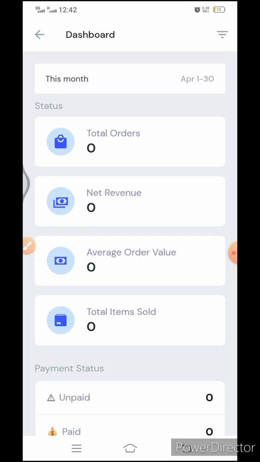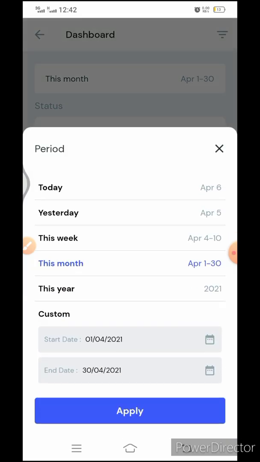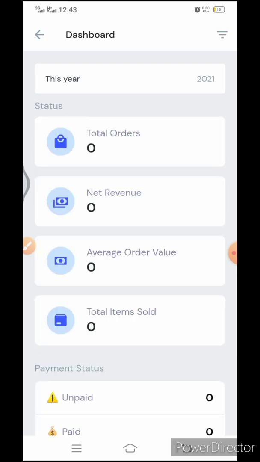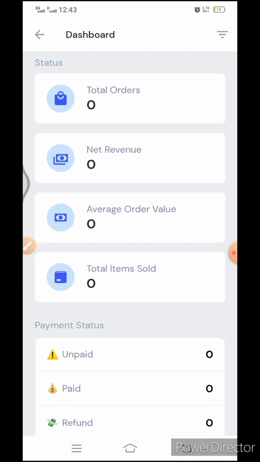Now, it is important for you to know that this is as a result of the period, the time frame. So this is between April 1 to 30, just for you to check your progress. So let's say I want it to be this year, 2021. I can always apply it, and it will bring something for me. Now, because this account is new, that's why it's still showing me zeros everywhere.